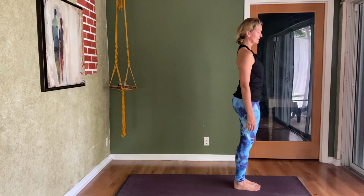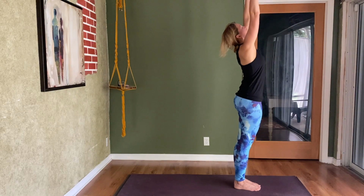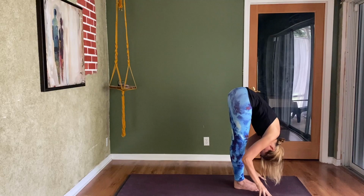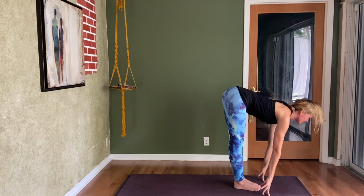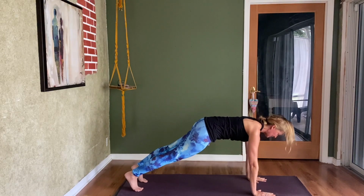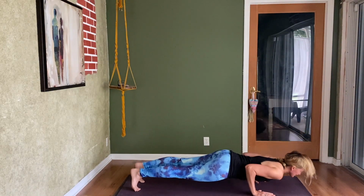Arms at your sides. Take an inhale, reach the arms up, gaze between the palms. Exhale, fold in. Exhale, look forward to lengthen. Exhale, step the feet back, set up your plank. Take an inhale. Exhale, lower all the way down to your belly.